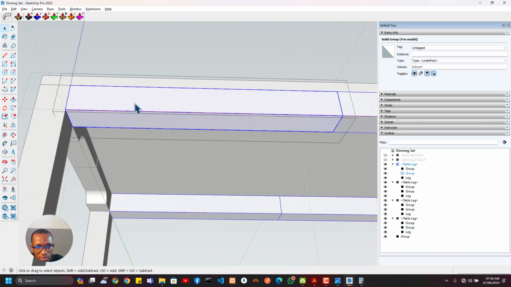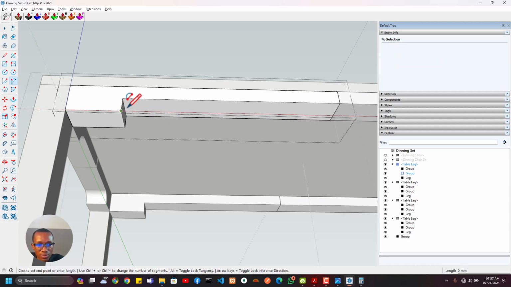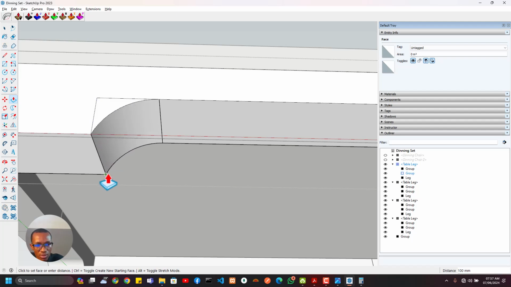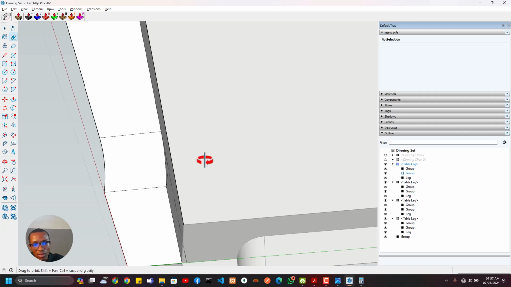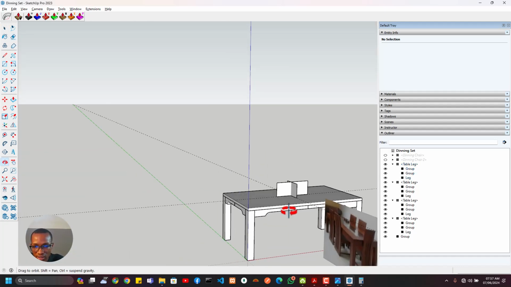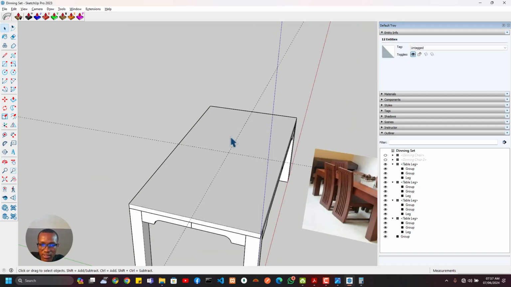Then I will take my tool, draw a line through and push through that by 50 and just draw it out. I didn't really measure it, so I'm just showing you how dynamic you can be with your modeling. I just clean that up right there. You see, as I do that, it reflects every other place. So I just go ahead and select this and delete that.